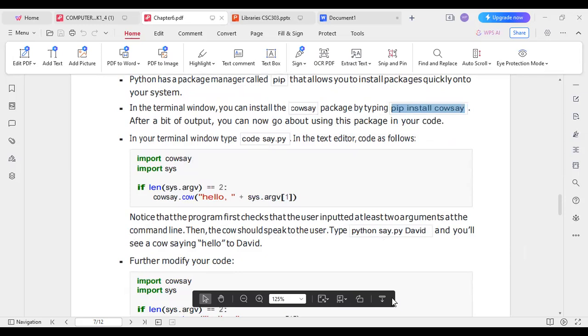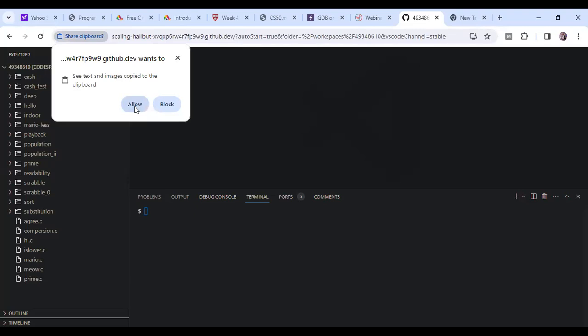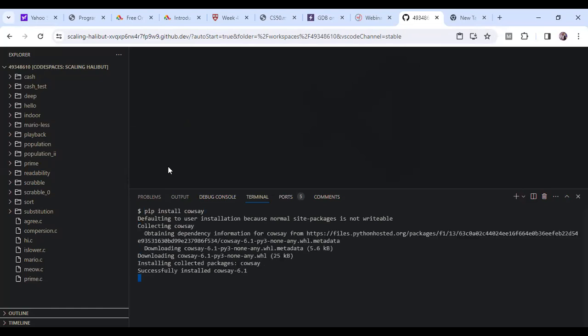You go over to this place. This is my command line, my terminal window. Let me install it and see what happens. So this will take some time.